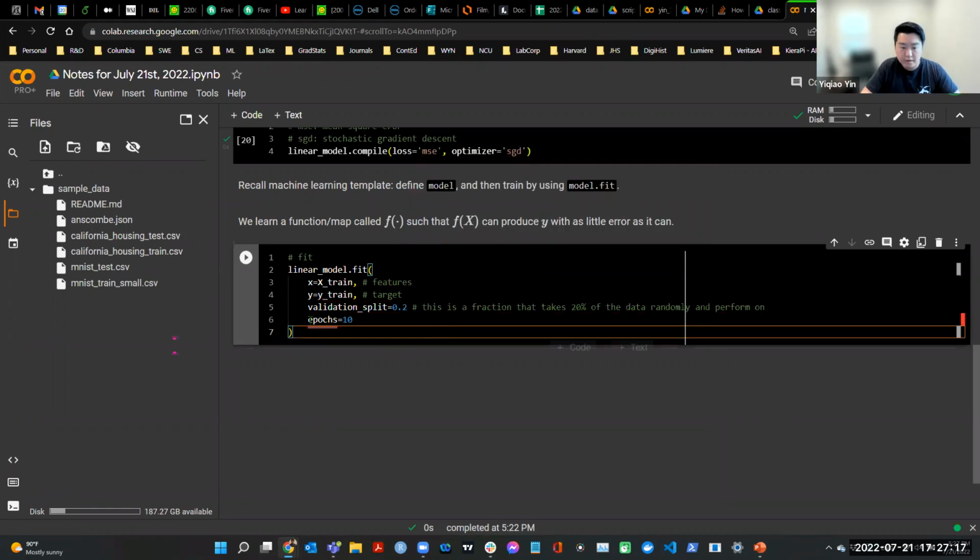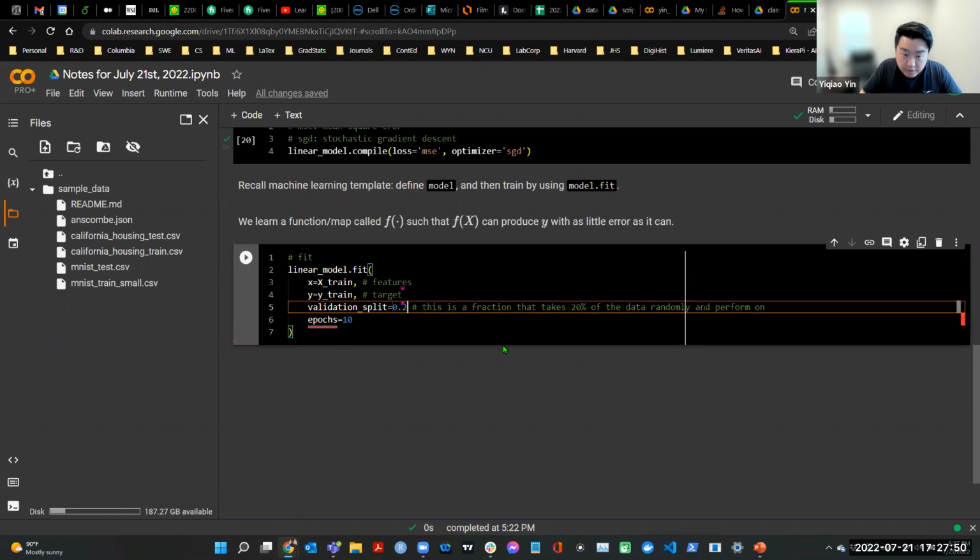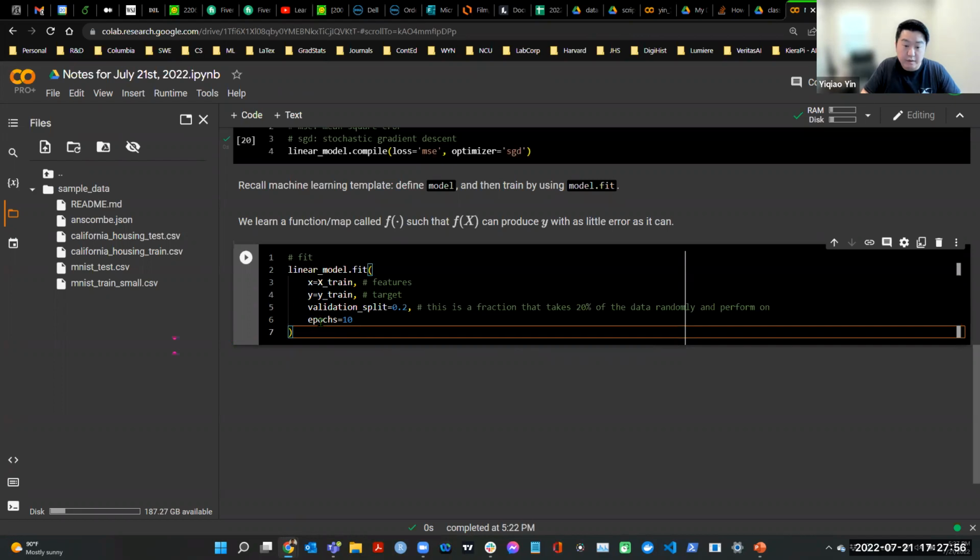If it's a bug, then this will have a red line because it doesn't really recognize 0.2 epoch. That's not a thing, right? If I don't have a comma here, it'd be as if I'm typing 0.2 epoch, so the computer is going to put those two things together. But there's no such thing as 0.2 epoch. That's why it has this red line down here. I'm not sure if you guys can see it. If you want to get rid of that, and that's usually an indication that something's wrong, I put my cursor here, put a comma, then wait a little bit, and it should disappear. So there, it disappears.